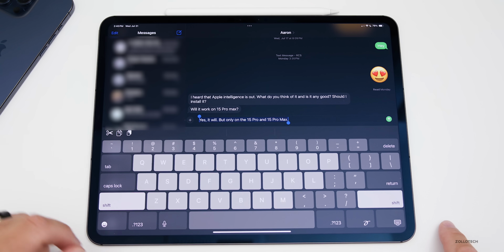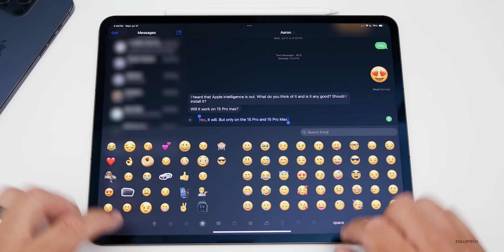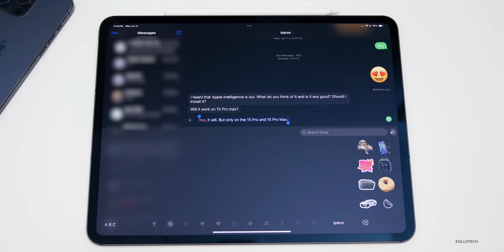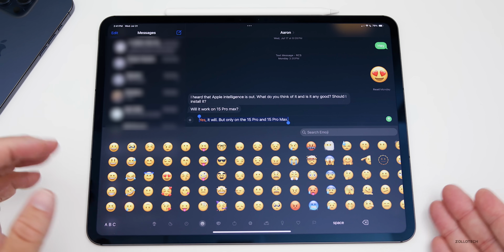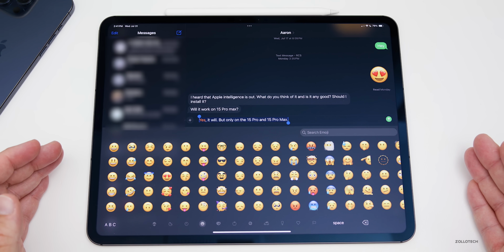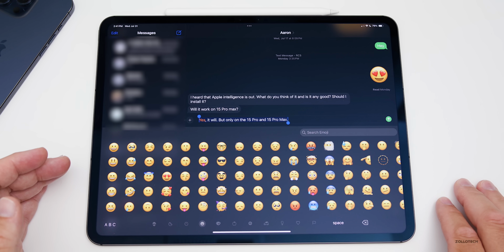Another thing they've changed has to do with emoji. They've brought these back to the larger sort of view where we have stickers and more. So that's something we had with beta 3. They've brought it back with the latest beta. We're not sure if they're going to keep this, but it looks like it's here at least with beta 3, and then they got rid of it. Now it's back with 18.1 beta 1 as well.